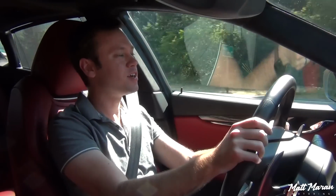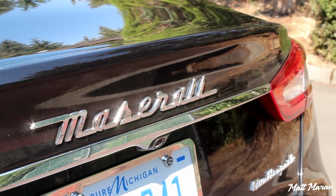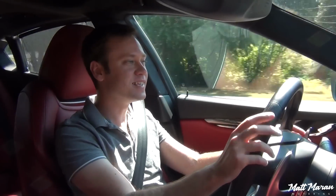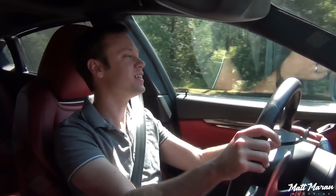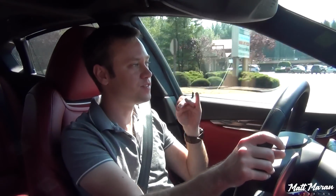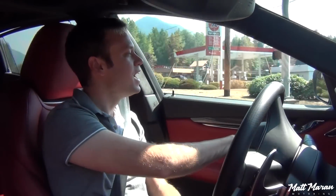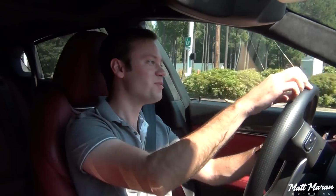One thing that is kind of tough to get over as well, though, is the pricing here of the Quattroporte GTS. Obviously, lower Quattroportes can start much lower than this, but as this one sits, it's right around $138,000. There are a lot of optional extras on this one, but clearly the Maserati isn't going to beat anyone on value. It's just about being unique, and again, having more of a positioning of someone who wants to stand out. They don't care how much more that costs, they just want something that's unique. I think this is definitely where that market is at.